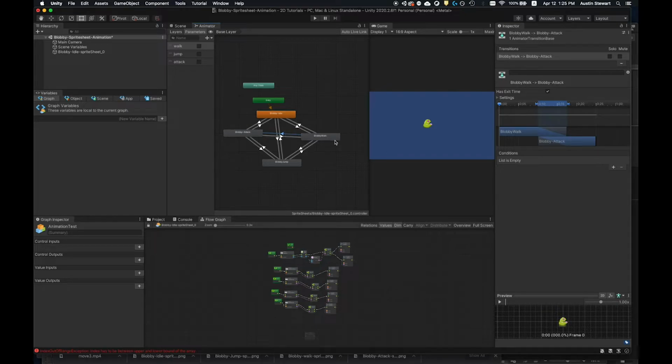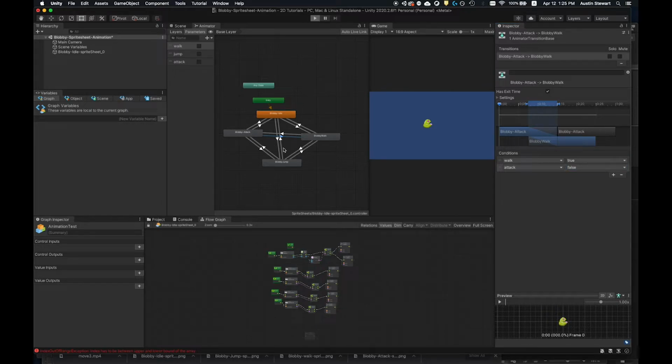Okay, so in this case, if I am walking and I want to do an attack, I could essentially make it so you can't walk and attack, but that's not what we want. We want to be able to say, okay, walk should be true, and then obviously attack should be true. On the way back, we're going to say walk should be true, and then attack should be false. Okay, so I believe that we've gotten everything set up here now. So we've got these things.